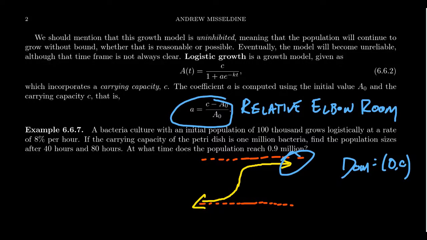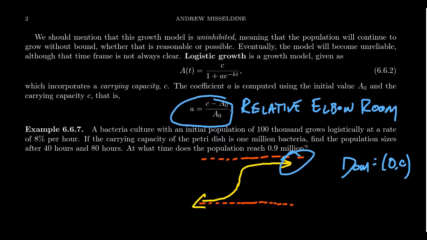You can go sit anywhere you want, no big deal. But if you're the second person there, it's like, well, I could sit anywhere, but I don't want to sit right next to that person. That's kind of awkward. I want as much space as I can. So you're going to go to a different spot. And as more and more people come into the system, the ability to sit down is hindered. And so your ability to grow will slow down the more things that come into it. So if you take c minus the initial population divided by the initial population, this tells you percentage-wise how much opportunity there is to grow inside of this ecosystem.